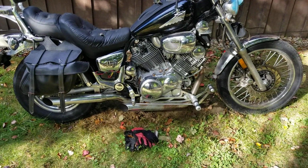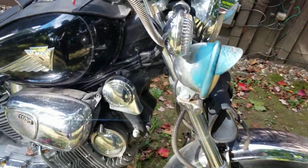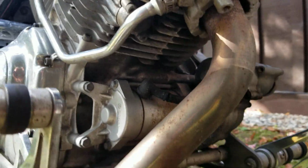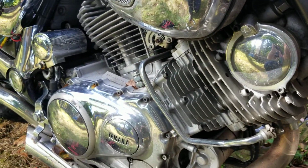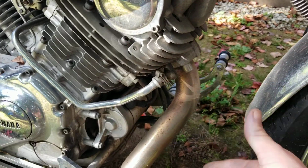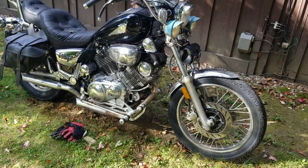We are also going to do one more cool thing to this Virago. These Viragos, the engine hangs on the frame. So here's the front engine mount right here, and you can see there's nothing underneath the engine. It's just hanging by the studs that go right through the engine, on both sides, by the way. We are going to fabricate a frame, a 2-post frame that goes down and under the motor. Now it's going to be more for cosmetics than actual functionality, but we're going to do that.